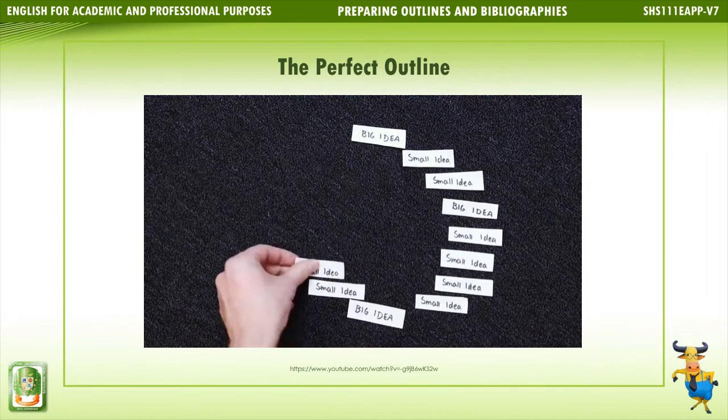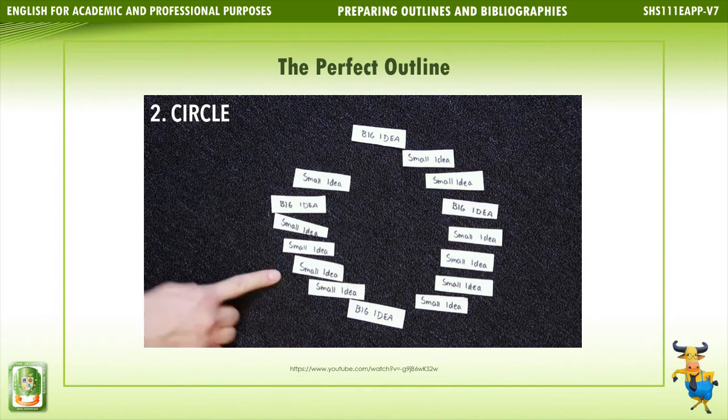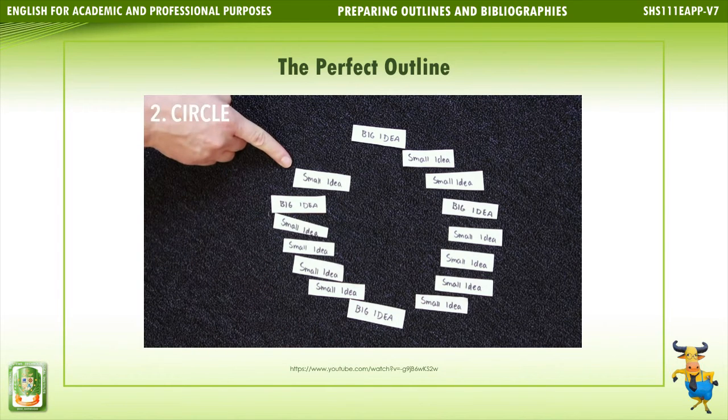Or use as many columns as you need. Or you can shape your essay like a circle. Start with what's familiar, take your reader to what's unfamiliar, then give them the reasons that lead up to your big point. Then talk about its ramifications, and finally relate it back to how that impacts the familiar stuff from the beginning.